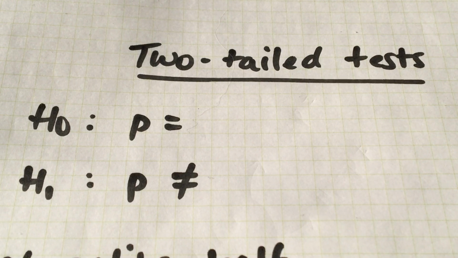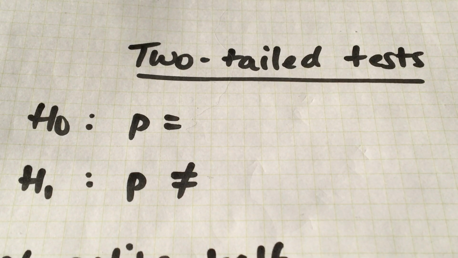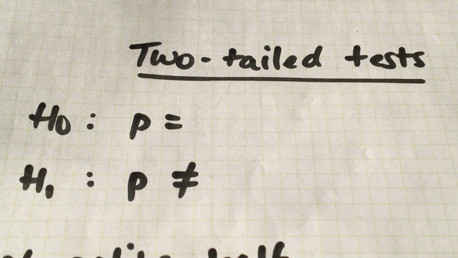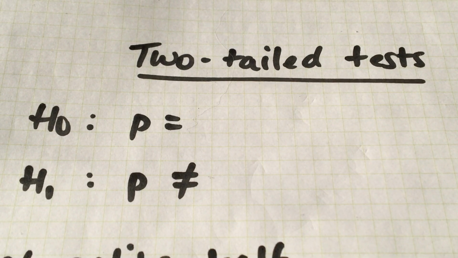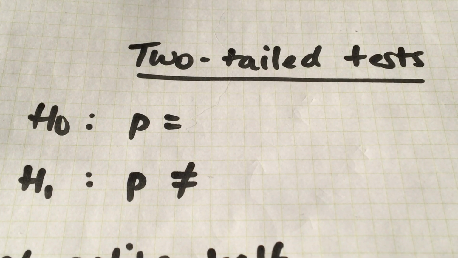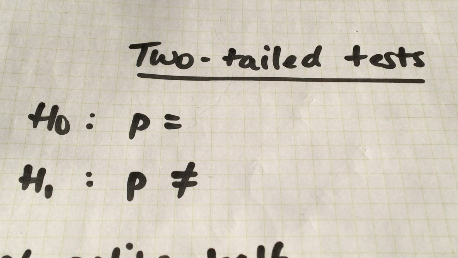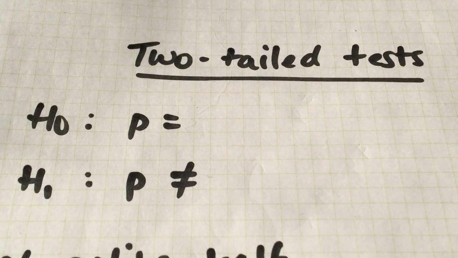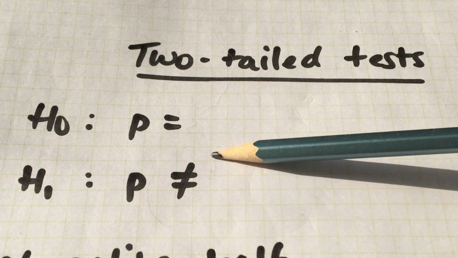Bearing in mind one-tailed tests are where the outcome is going in a certain direction. So when a claim has been made, there's always the words increase or decrease in there, or higher or lower. However, in two-tailed tests, the word that you're looking for in the question is a difference or a change, which means the direction of the outcome is not known. So the notation for the alternative hypothesis becomes not equal to.